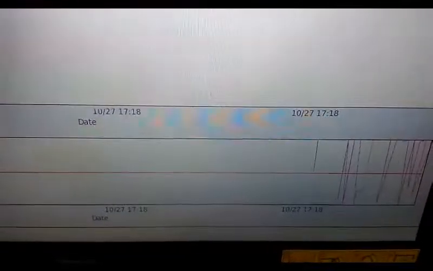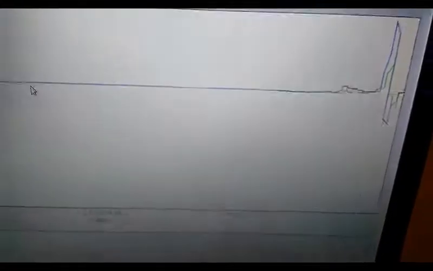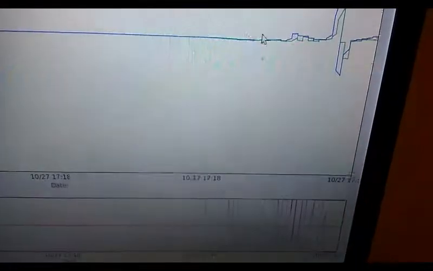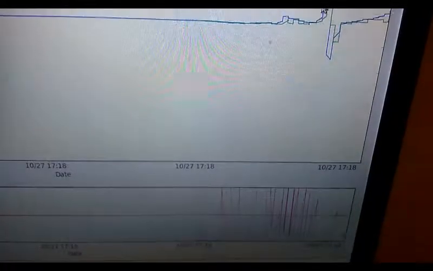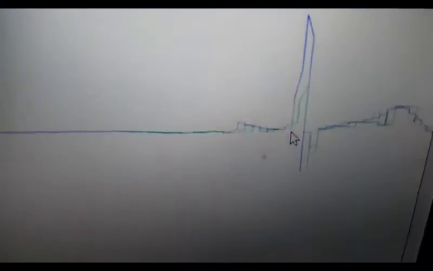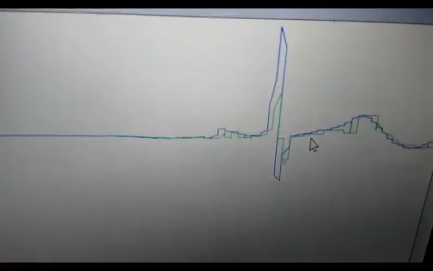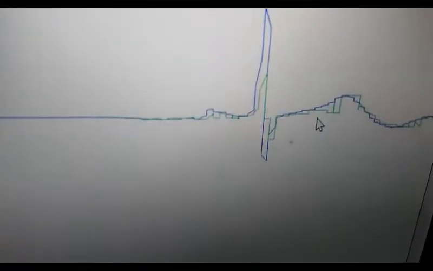So here the screen is divided into two parts. The above part will show you the ECG data stream. The blue lines show the actual ECG and the green one is the predicted. It takes some time for learning, so we'll have to wait for the anomaly detection to take place.